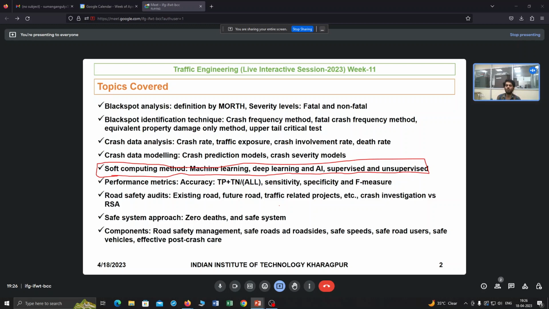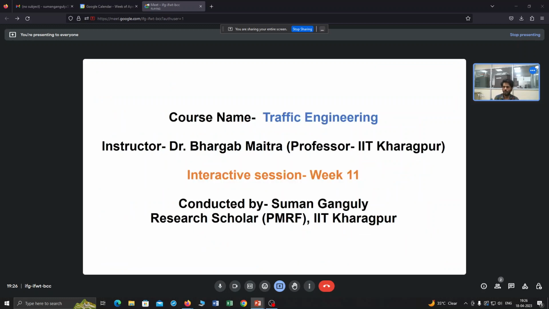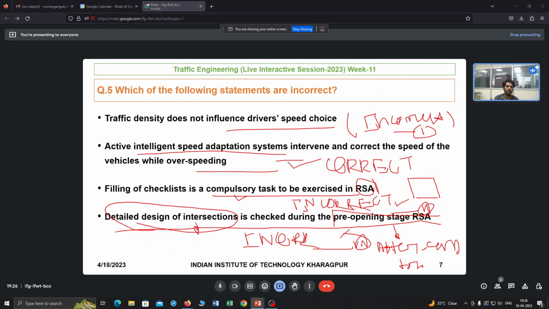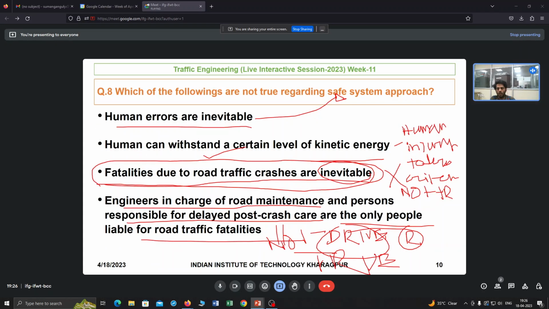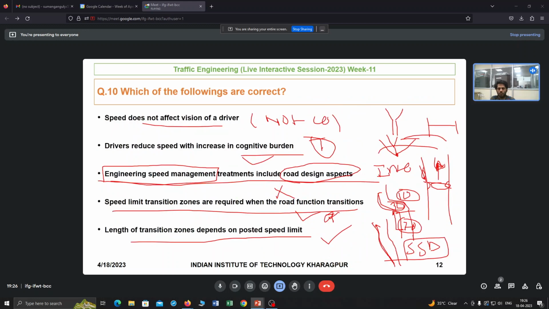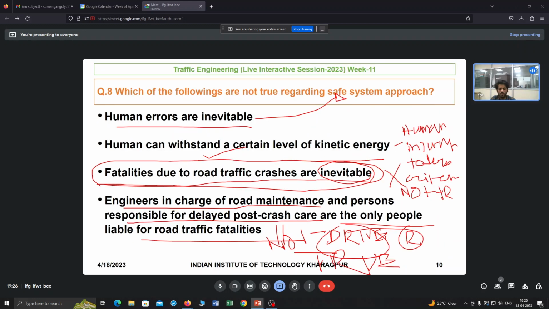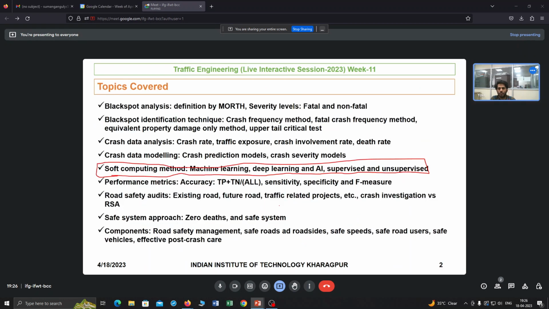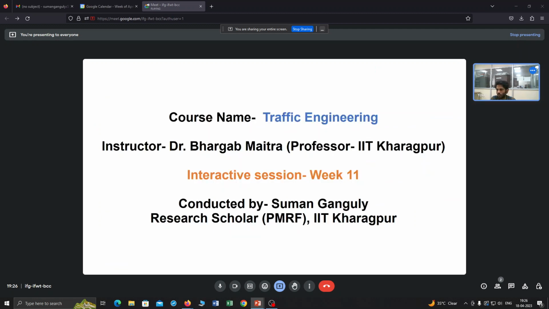session. So today also I will wait for some 2 minutes, so that if any of you have something to ask, you can ask regarding this Q&A also, regarding the numerical as well as the theoretical questions. I do not think that you will face any difficulty in solving these problems. Similar kinds of problems you can expect in your final exams. So do you have anything to ask, or shall I close it?